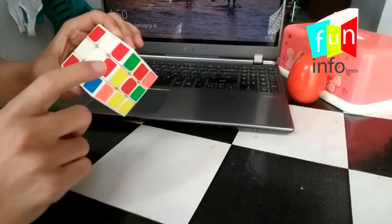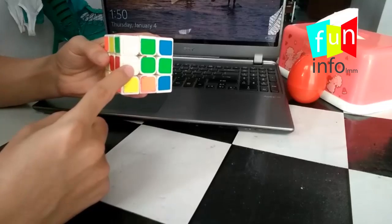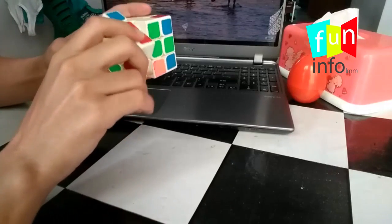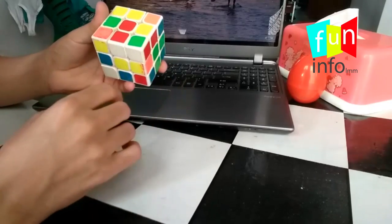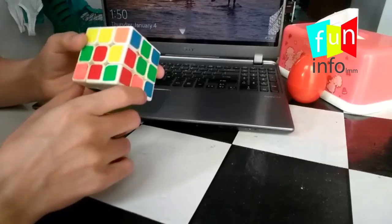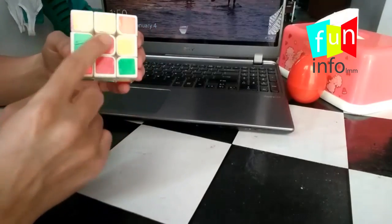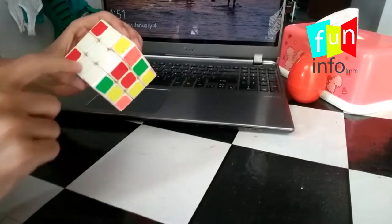I have to find where the center white color is. I got it here. So first I have to take it down, then up. I took it down, turned it, it's down. So I'm lucky this time, I got the red already. If sometimes it happens like this for you, maybe like this, no problem, just turn it and bring it to the red one. Turn it into the head. I got the plus sign.